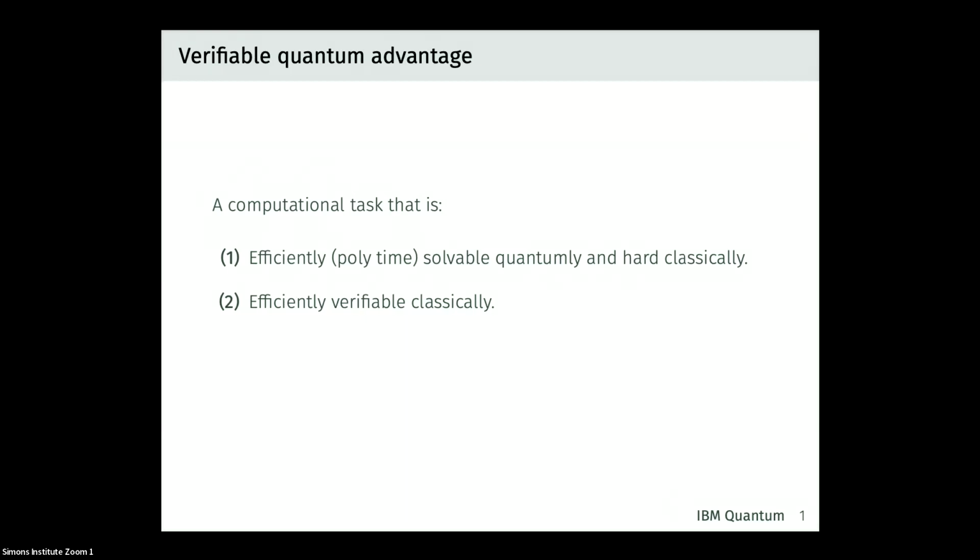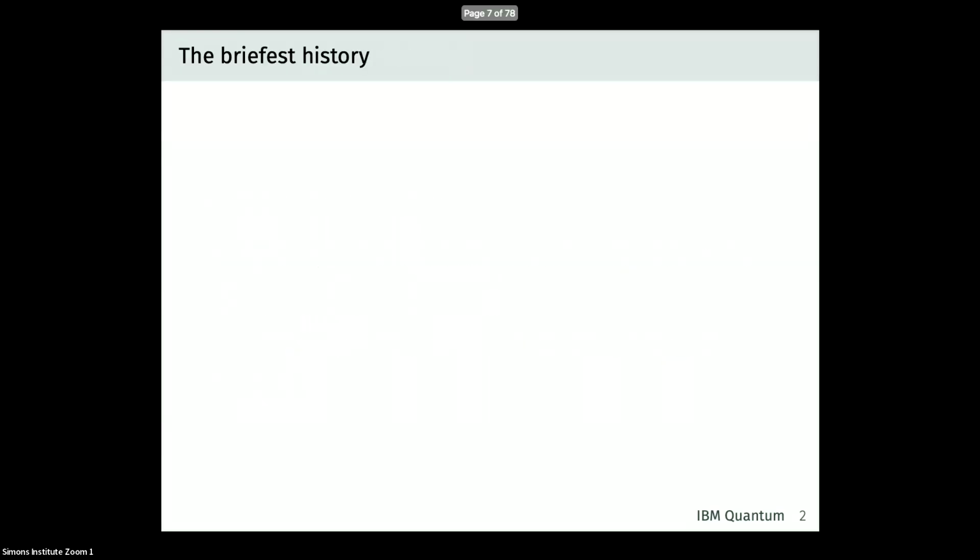And ideally, we also want that this is something that we can implement in the near term. So either on a noisy intermediate scale or NISQ device, or even on an early fault-tolerant device where the amount of noise can be very small, but the number of qubits that you have, like logical qubits, is also very small. And we might also care that it's a useful task, but as a theorist, I think I'll declare victory if we can achieve the first three conditions.